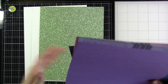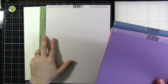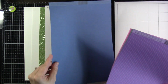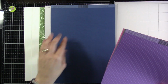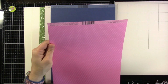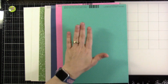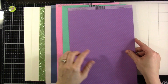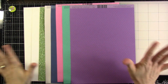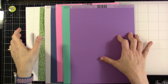Oh, let's do them this way, because this stuff tells the name. This is the Basil Fig Swirl. I love the Basil cardstock. Fig Swirl. It is a smooth cardstock. We have the Typhoon Blue, and that has like a weave pattern to it. A little bit of texture on there, which is great. Ooh, I'm so excited because we have dots. We've got Slipper by Basil, and that has the pink dots on it. Then we have Tunisian Princess, which is one of my favorites. That's in here, and then we also have the Grape Jelly, and these 3 are dots. Love it. This color palette is gorgeous. Okay, so that is our color palette.